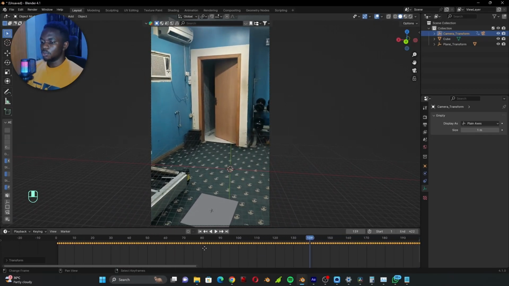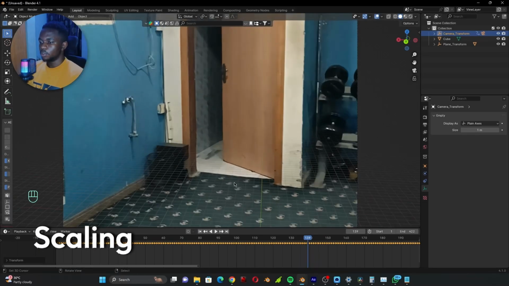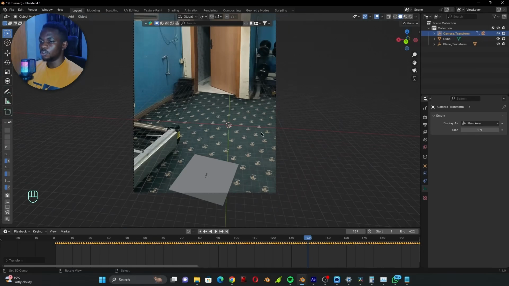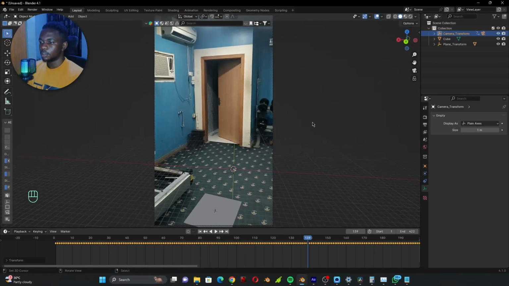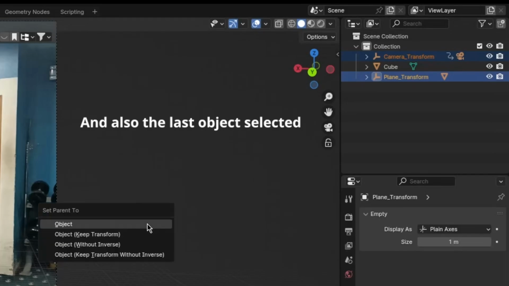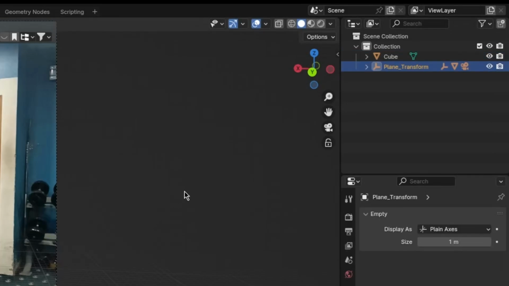The next thing we're going to do is to handle the scaling. If you notice, our cube is very tiny over here. We're going to use it to arrange the scaling of the whole environment. So what we're going to do is select camera transforms and hold Ctrl and select plane transform. Make sure plane transform is the one in yellow. Ctrl P to parent it, object.